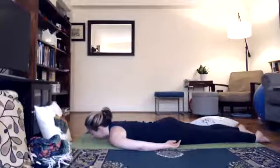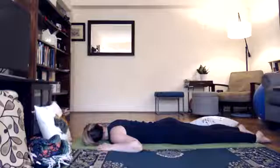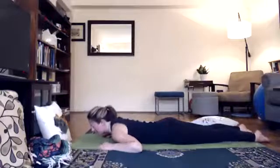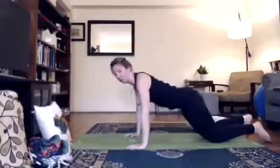If you're lying on your stomach and you're looking to one side, gently lift your head and look to the other side. If you are on your back, you're gonna bend your legs, roll off to one side and push yourself up. If you're on your stomach, you're gonna look forward, put your hands on the floor and push yourself up.